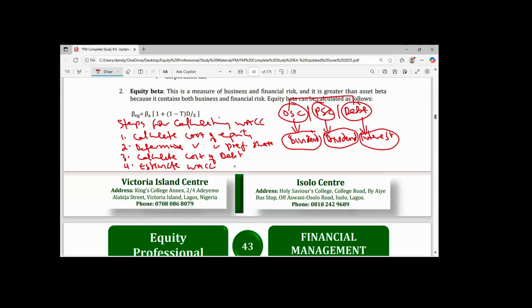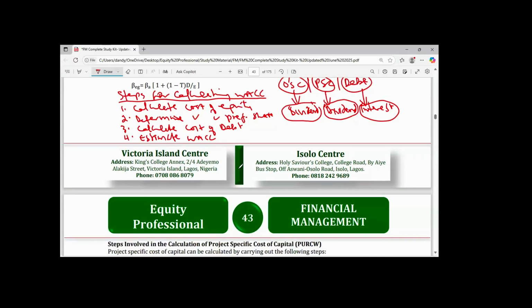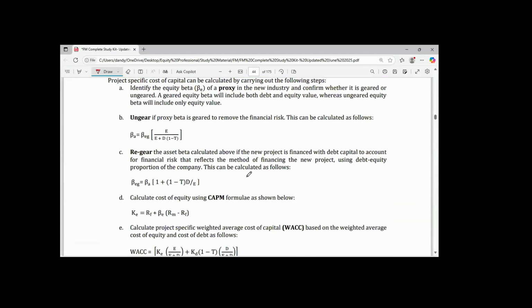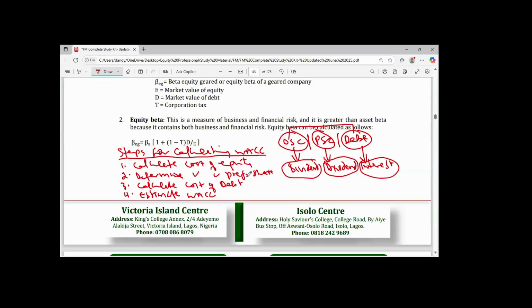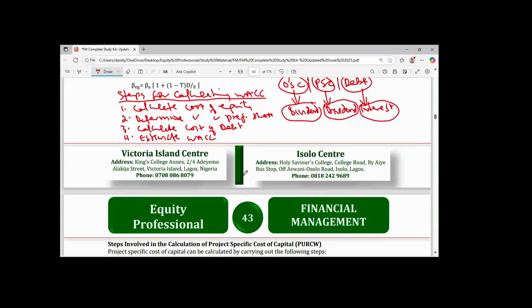All right. So if that is the case, we started one after the other. We started with calculating cost of equity, and of course, that's where we stopped last time. But let me explain further. I don't want to switch to the working note so that I don't keep going back and forth. Now, I explained to you how to calculate cost of equity. But first thing first, what do you understand by cost of equity? We said that cost of equity represents the minimum required rate of return expected by the ordinary shareholders in a company. And it is also known as opportunity cost of capital.